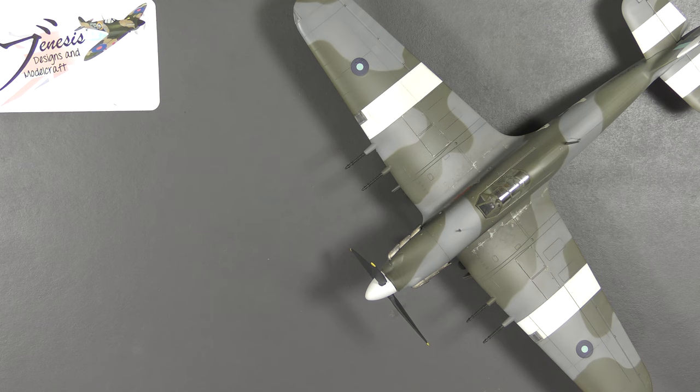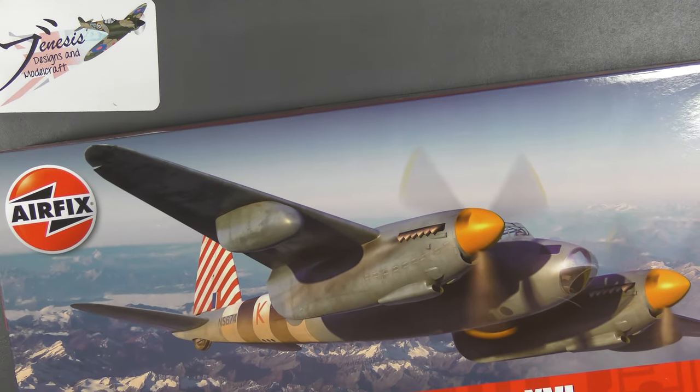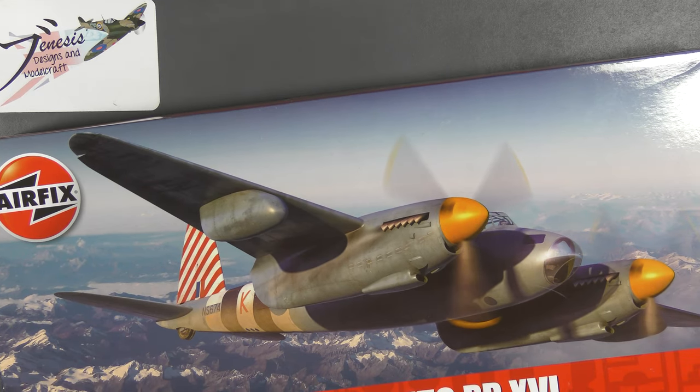The main thing for this video: some of you may recall I bought this Mosquito at the Avon show. This is the second release of the newly tooled Airfix Mosquito. There's been an uptick in commenting and viewing recently, and a popular theme has been that people want to see more Book of Genesis — they like the tips and techniques videos, the deep dives. I get that, because I do too in the channels I watch. So I've decided that alongside the other ongoing series builds, I'm going to take this Mosquito.